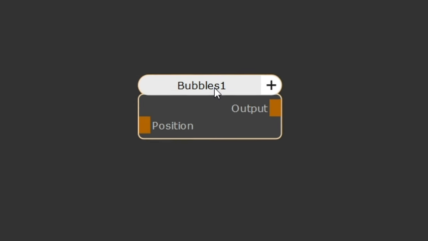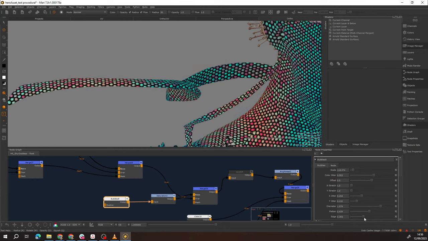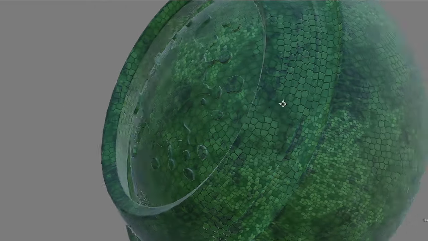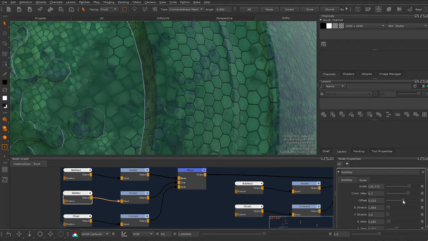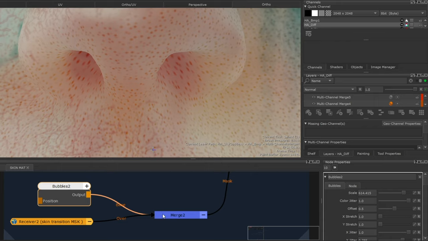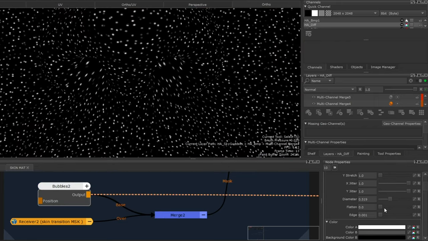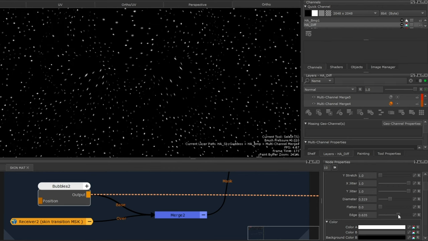Use the Bubbles node to create a variety of procedural patterns derived from a cell or hexagon shape, making it great for creating geometric patterns like reptile scales, tiles, and bricks or even skin pores. Doing this procedurally gives you faster and more consistent results that can be used to drive materials, allowing you to apply it to many assets, easily adjusting it for each one.